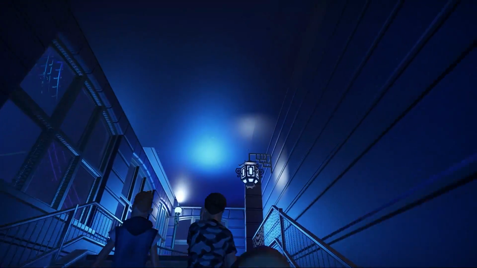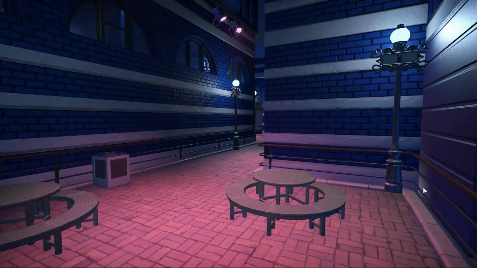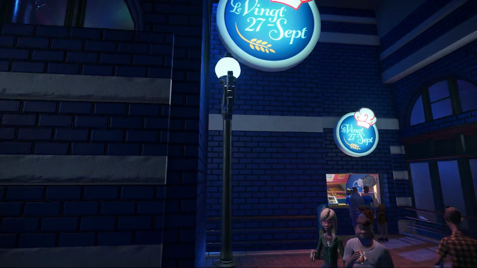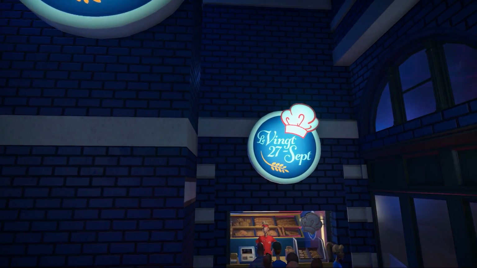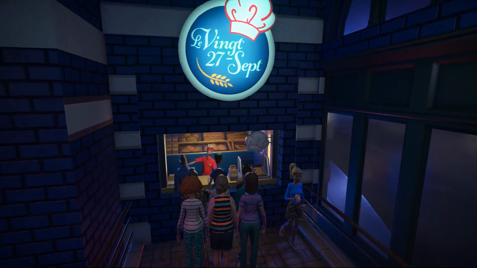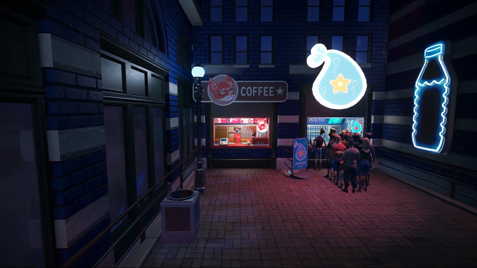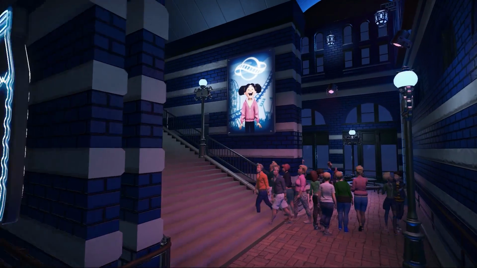Alright, so I'm going to keep on going up. So we have a little food court and some restaurants over here. This is some sort of French restaurant, Le 27. I think it sells croissants and some other French foods. Got some coffee. People are coming up here for some fresh air.